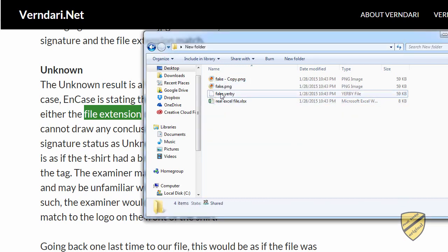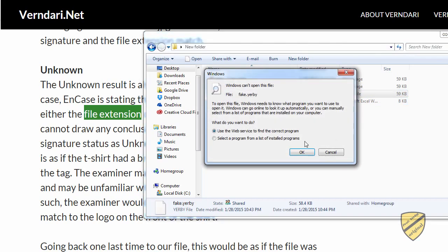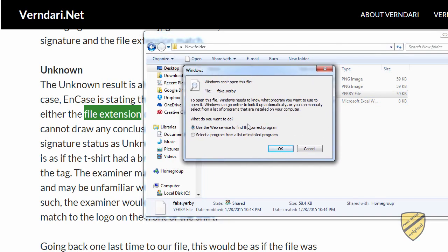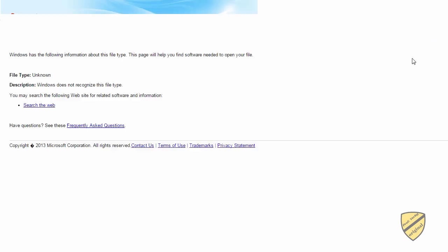So there is no file extension .yrb. So if I try to open this, I'm going to get a message from my operating system saying that, hey, I don't know how to open a fake .yrb file. Alright, and so it'll go out there and search the web, and they'll say, hey, there's no way to open one of those files yet.